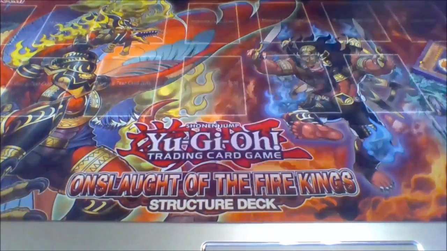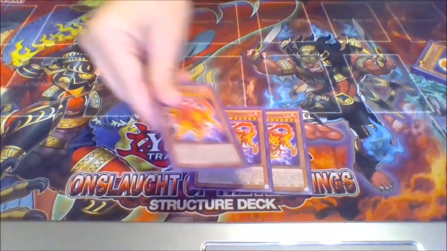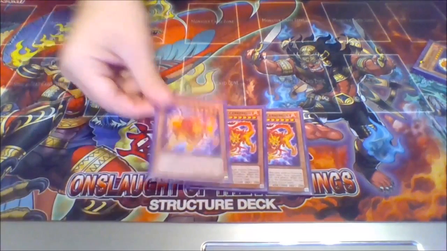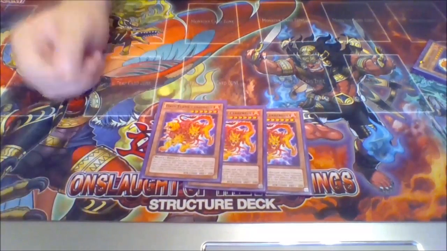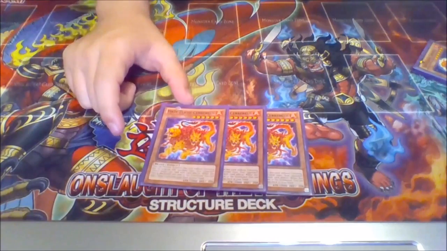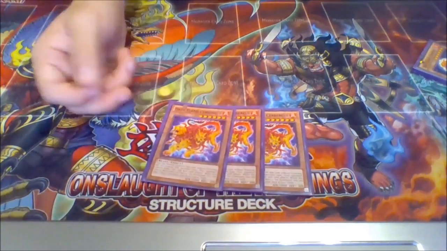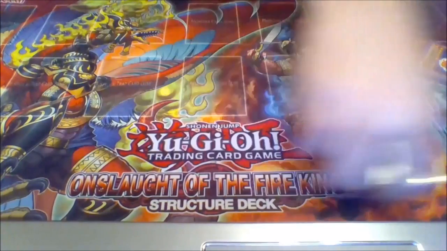After that, your main searcher of the deck, Hazy Flame Cerberus. If he ever gets sent from the field to the graveyard, you can search out any Hazy Flame card, from Hazy Pillar to Hazy Glory to even Cerberus himself. So, I mean, he is great, and of course, play 3 of them.